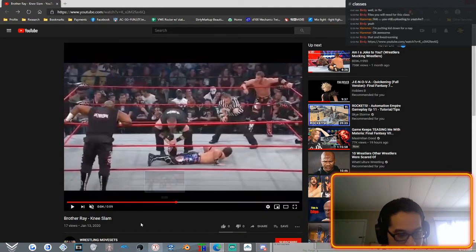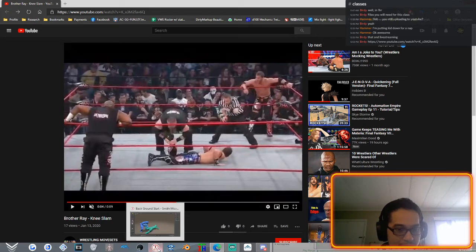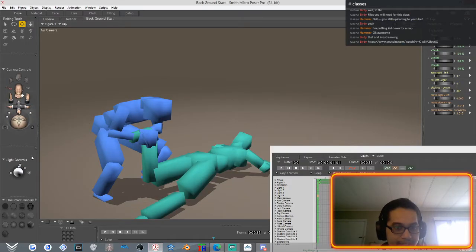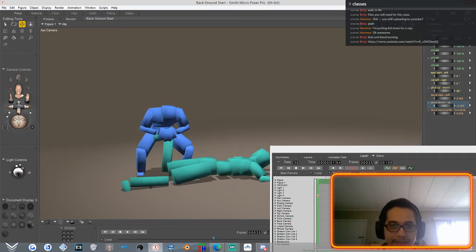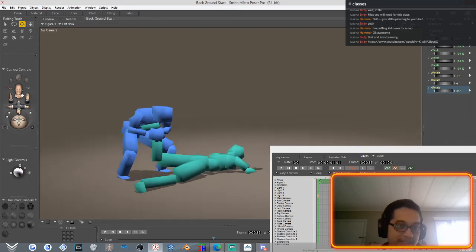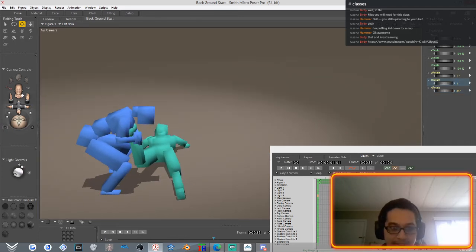Alright, both hands are clasping just below the knee, by the way. As you can see here, the opponent is actually flat on his back, but his leg is actually still hooked. So we're just going to try to simulate that while at the same time making sure that the foot is not entirely in the opponent's face. So right about there.